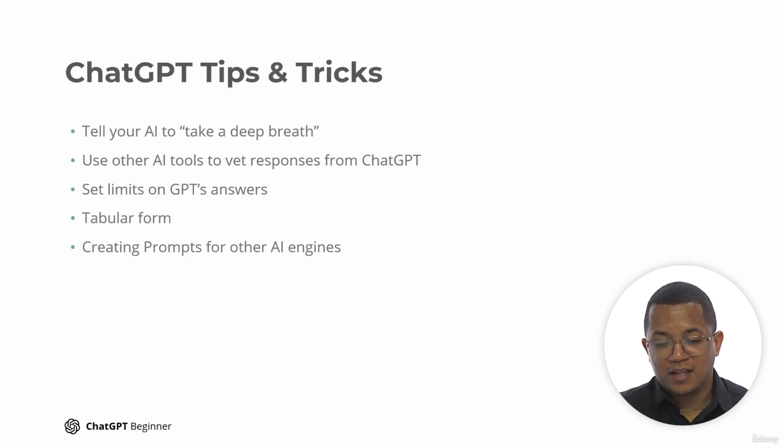And then one of the last things I want to talk about in terms of tips and tricks is to have ChatGPT write prompts for you that you can use in other AI agents. Say, for example, for those of you who might be familiar with the seemingly hundreds of thousands of AI tools that are out there, there's a big one called MidJourney, and MidJourney has actually been very popular amongst AI users for creating images. I'm not the best in terms of creative AI prompt writing.